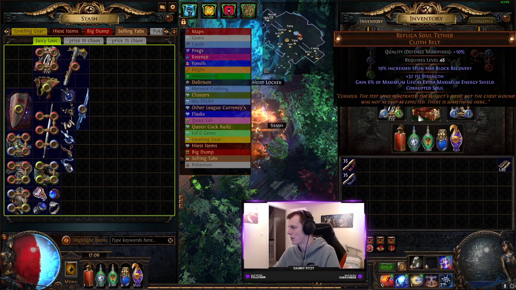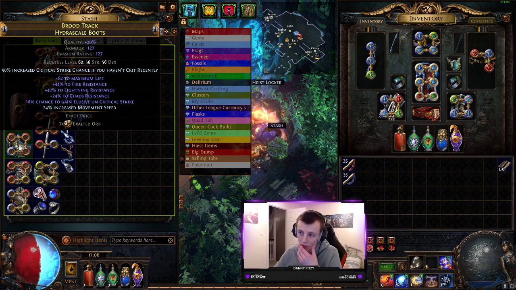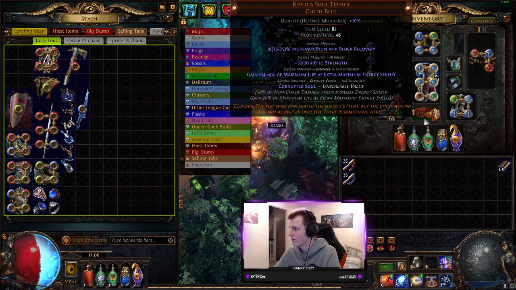But yeah, I'll come back to the belt now because it's a good thing to mention about the chaos res. This belt gives you corrupted soul, right? And this is what makes it so OP. It gives you 20% of your life as ES, so you get a ton of ES for stacking life, and obviously then it splits the damage, right? And you'd think this was a downside, but the 50% of non-chaos damage taken bypasses energy shield.